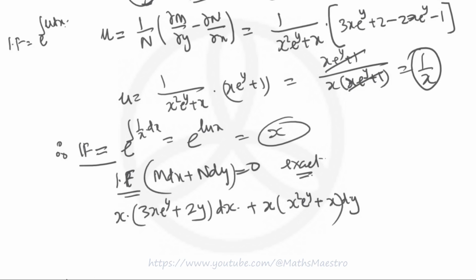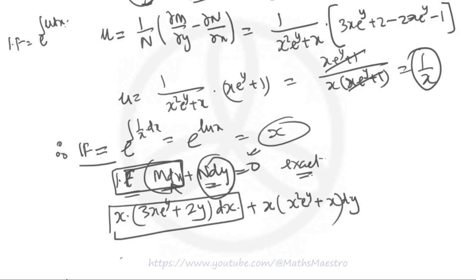One more thing I wanted to tell you, that once this equation becomes exact, even the partial integration will actually give us an answer. So we need not do all of this, or if we are doing this, we may leave one part. Which means if we integrate just this portion of the equation, we will actually be getting our answer. But I'm doing it in full for you here so that you can understand.